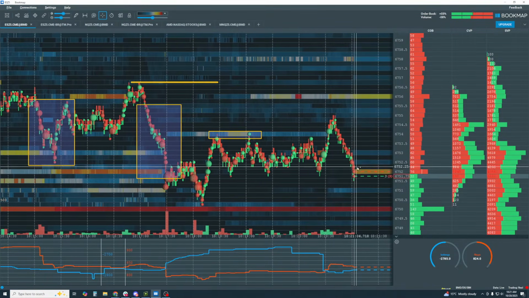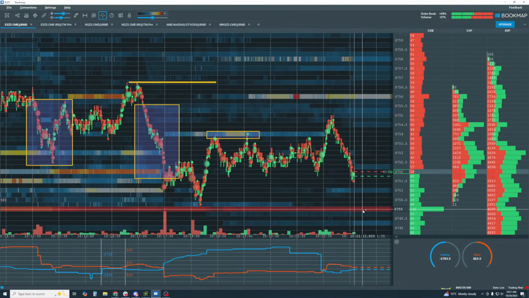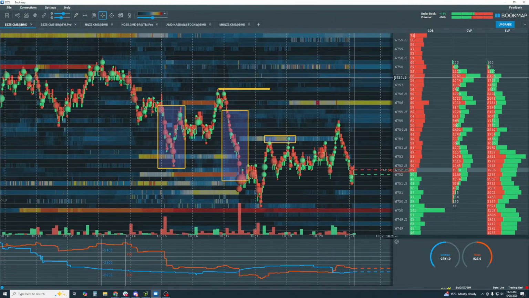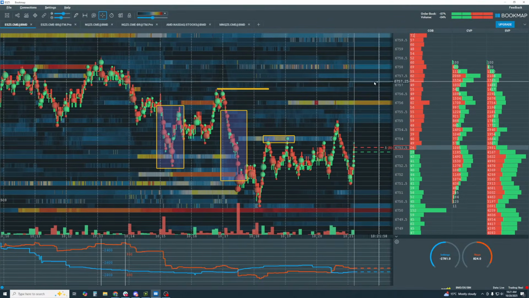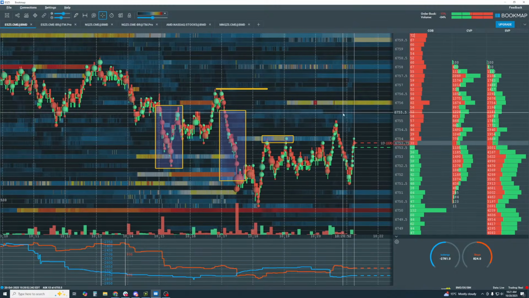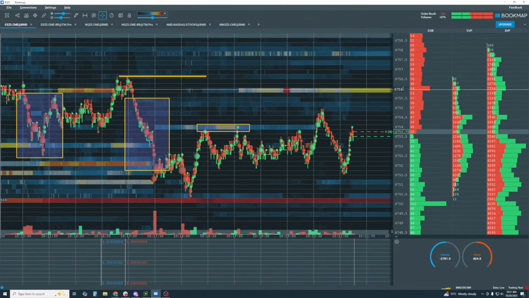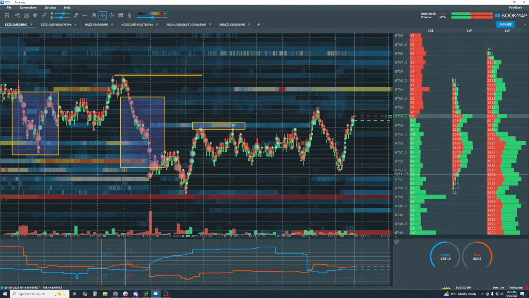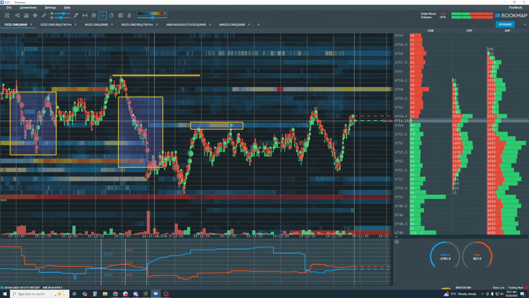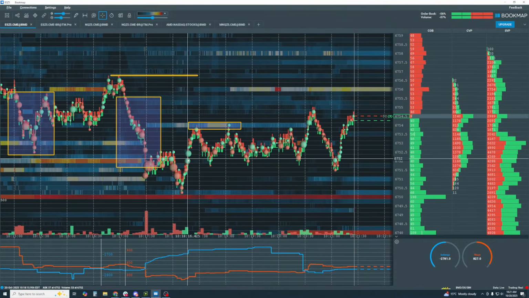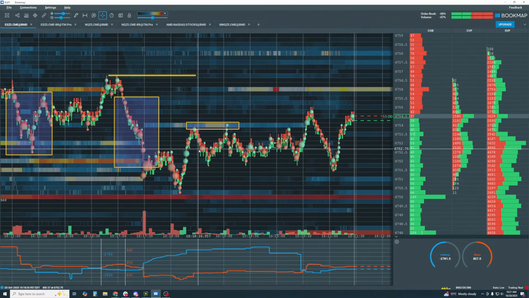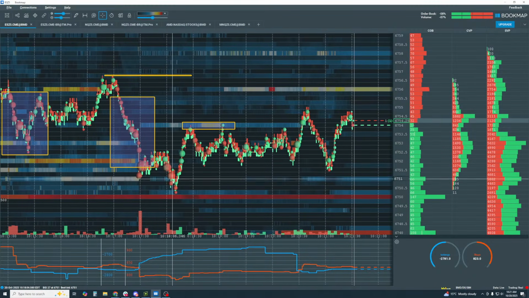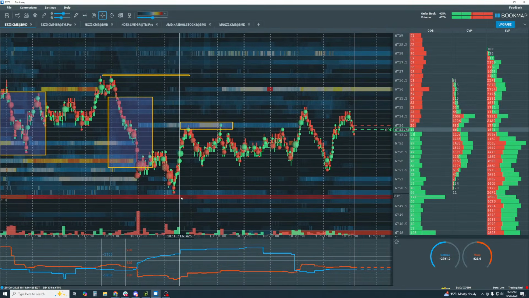Looking for the sellers to drive it down to here and here into 67.50. All right, and we'll see. But this is not a great setup in here, I've got to let you know that. But we're looking at and understanding who's moving the market, this context between the aggressors in here and the passive orders in here.